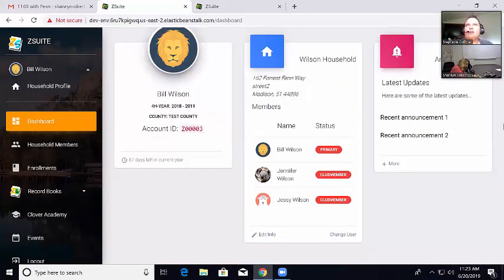Is there a way, whenever you set up a new family or a new club member, for it to scan the system and make sure we're not duplicating people? Let me ask that question.